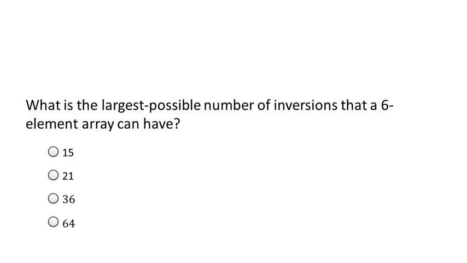So the answer to this question is the first one, fifteen, or in general, in an n element array, the largest number of inversions is n choose two. Also known as n times n minus one over two. Which again, in the case of a six element array, is going to evaluate to fifteen. The reason is the worst case is when the array is in backwards order, reverse sorted order, and then every single pair of array indices is inverted. And so the number of indices i,j with i less than j is precisely n choose two.